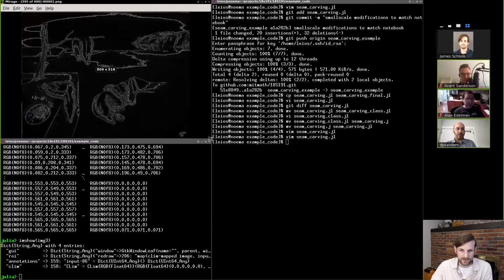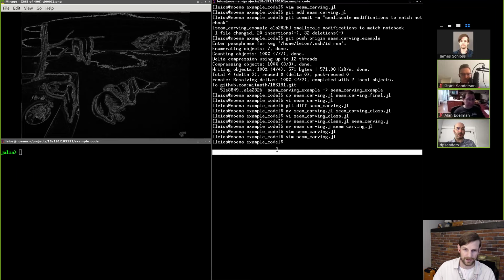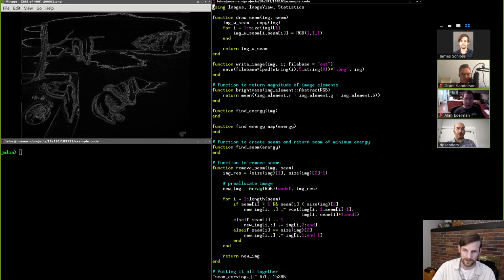I'm going to move this into the upper left-hand corner so we have an image on screen, and I'm going to explain what you see right here. Let me go ahead and clear this, and let me also open up the file that we'll be working on today. If you look in the upper left-hand corner, you'll see an image, and this is basically the image that we're going to try to generate. The middle terminal here is the terminal that I'm coding in, and the terminal over here is the typical Julia REPL.